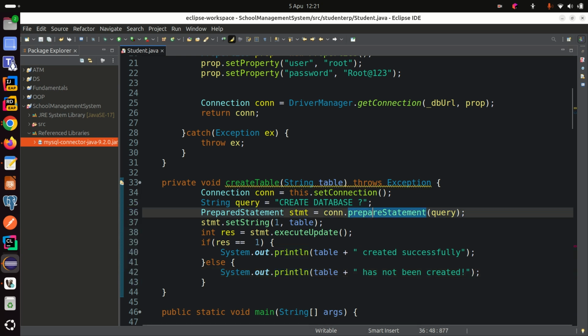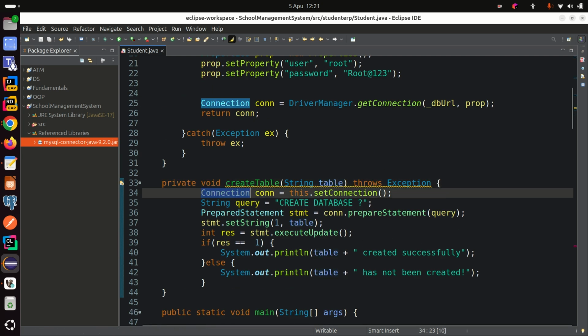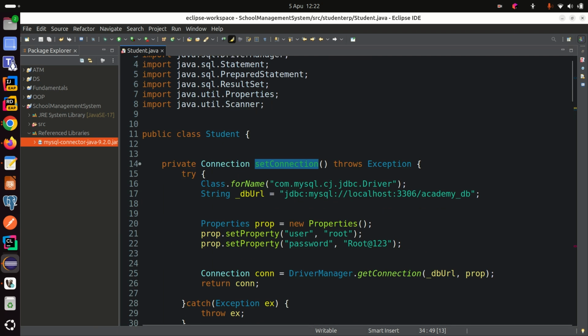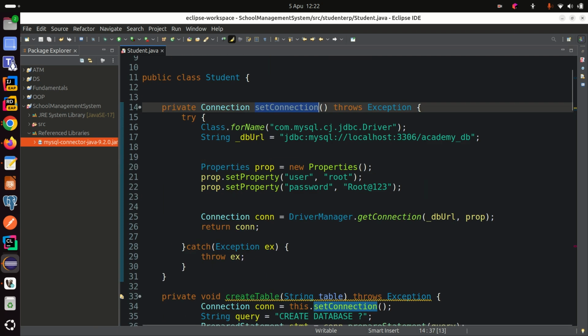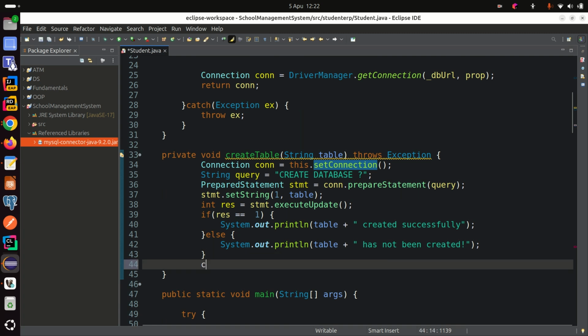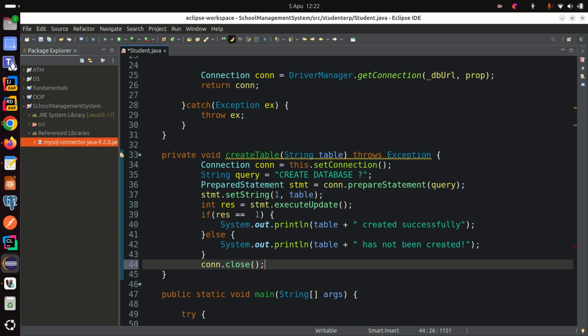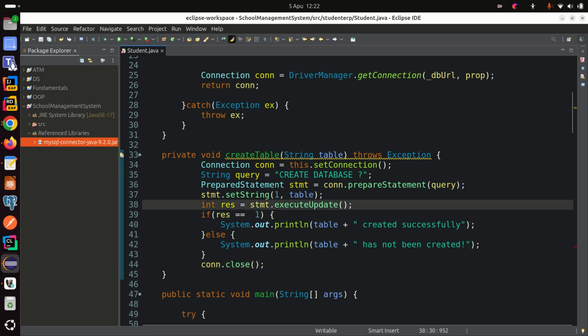So now I've created a dynamic function, and a function that will take in the table name and then it uses the connection object. And remember, the connection object, now we are using this one, which is from this function. So every time we want to set up the connection, we use this. We can make sure you always close it. It's good to always close the connection so that you establish it when you want.